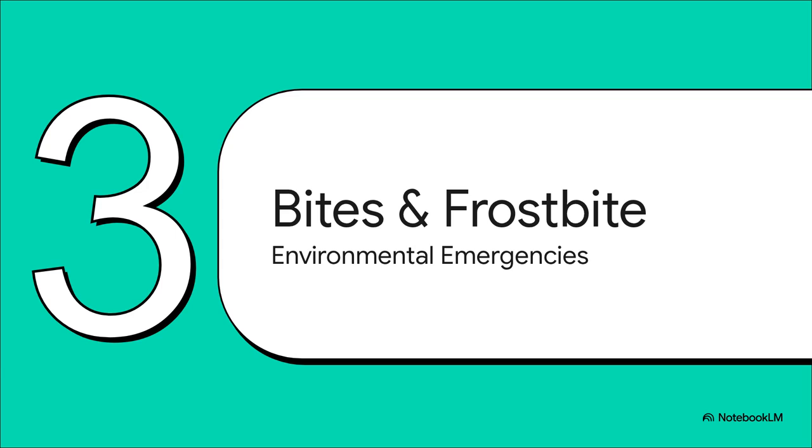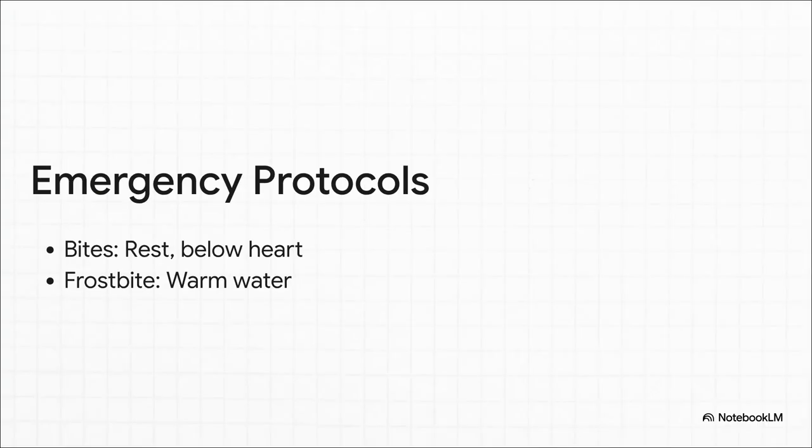Section 3. Bites, Stings, and Frostbite. Let's talk environmental emergencies, because these protocols are literal lifesavers. Got a brown recluse spider bite? Apply intermittent ice for 4 days to slow down that venom's enzyme activity. For bees and wasps, gently scrape the stinger away. Never, ever use tweezers. You could pinch the venom sac and squeeze more venom right into your patient.